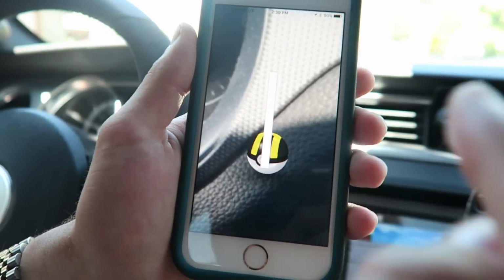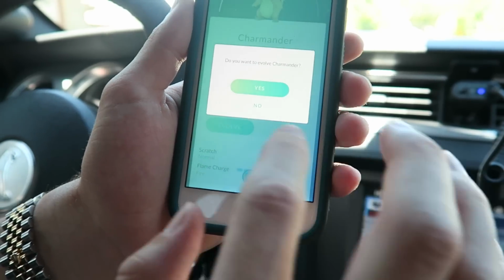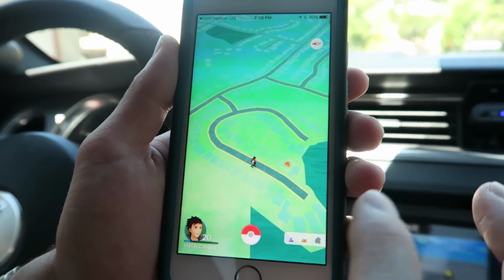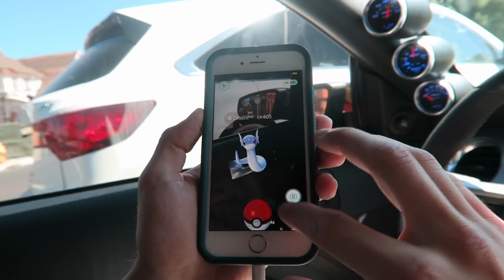Gotcha, Charmander! And actually, this Charmander right here, if you look, we can evolve. I'm not gonna do it, but we can evolve it. I'm gonna wait till a higher CP Charmander. We got our Charmander, that was awesome, and there is a Bulbasaur somewhere around here. We're gonna get him. Okay, so again, we just pulled up to the park.